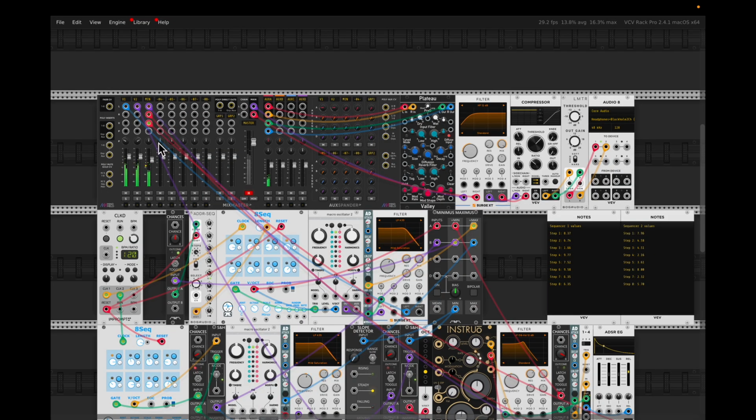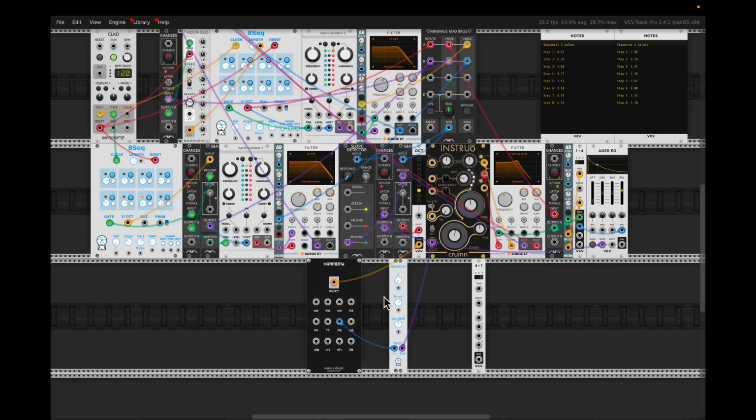Before we listen to that, I'm going to go ahead and disconnect the ADSR envelope from the minimum voice. Because we've gone up a perfect fifth, I think that's placed the bass voice a little too close pitch-wise to the other two voices. So we're going to go ahead and bring that down an octave on the quantizer.